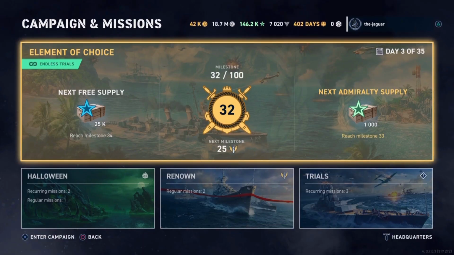Hey everybody, well I was on vacation last week and I missed all the excitement with the Element of Choice patch notes and the Halloween events and all the changes to the interface. So I thought the next best thing is to take a look at everything after the upgrade and see what we have. So let's take a look at the ships first in the Element of Choice.